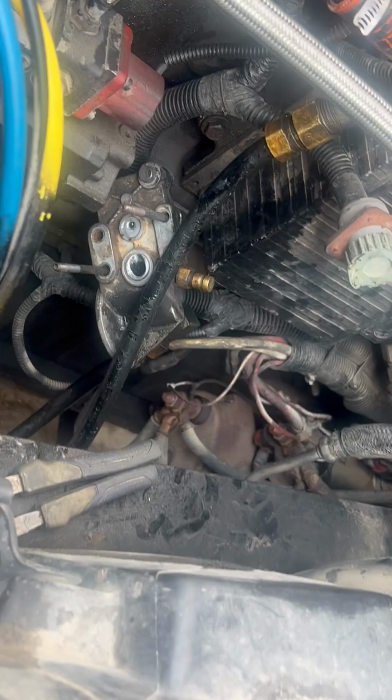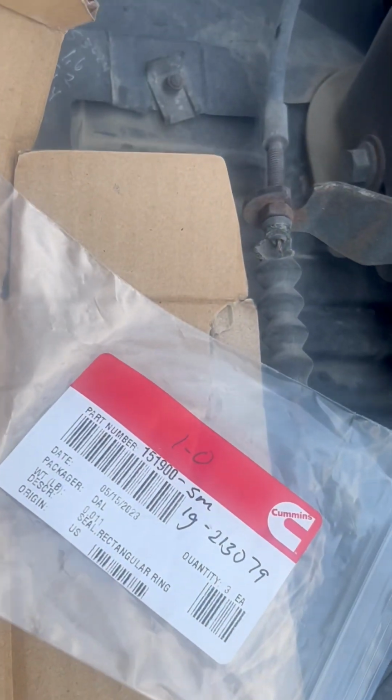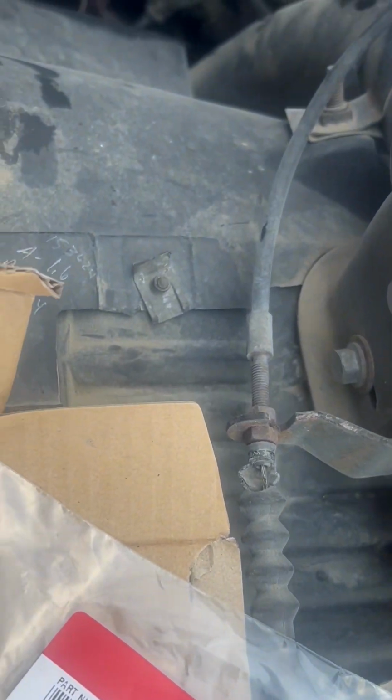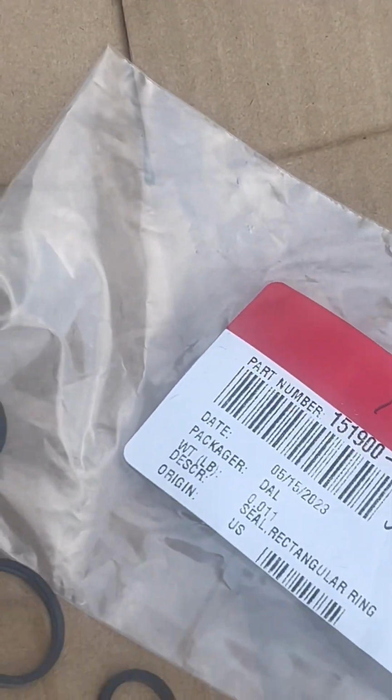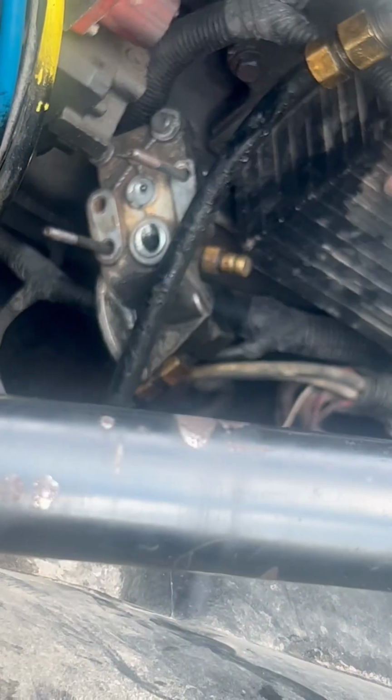But anyways, it's pretty basic. There's only 4 Allen wrench bolts to get it out. I got 2 of them up there. The Allen wrench is a 3/16. It's kind of tedious though, because it's hard to get back there, and it takes a long time because you can barely move it.